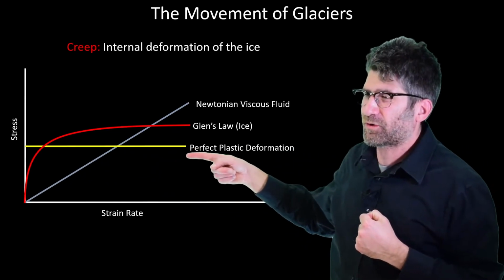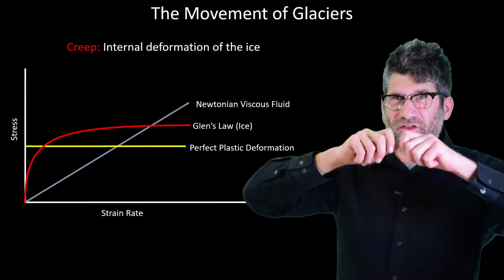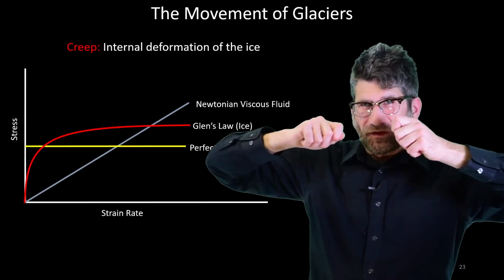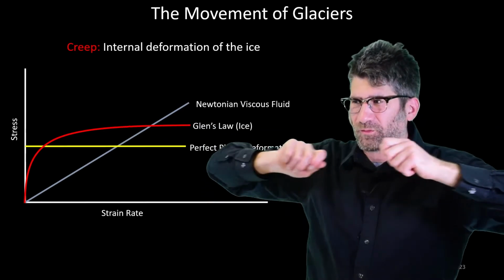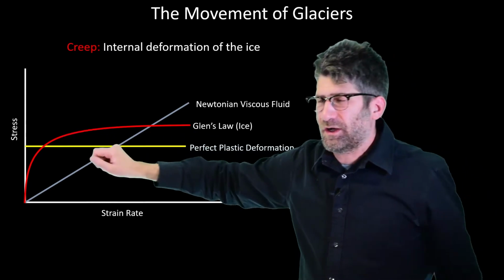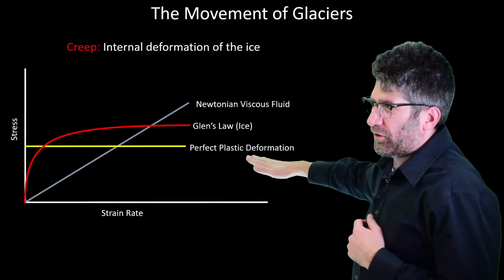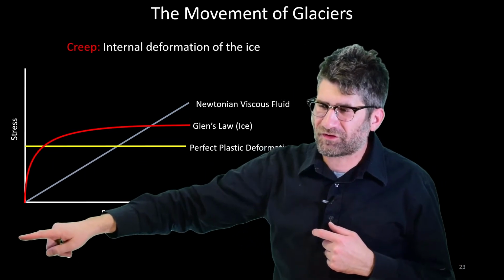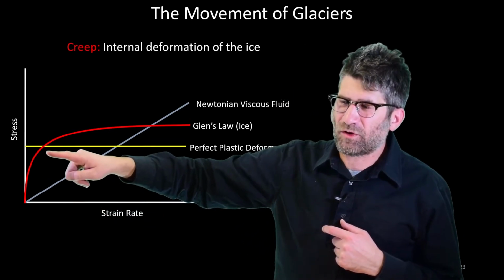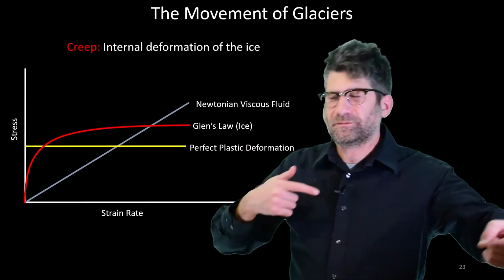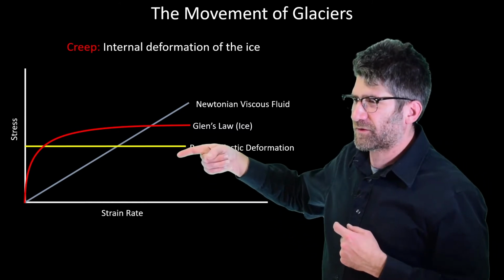We talked about a perfectly plastic material, kind of like Silly Putty, that at first you really can't move it at all, but then once you hit that point where it deforms all at once, then you get a high strain at a very low stress. And so a material that is perfectly plastic would basically have a yield strength. And then when you hit that strength, then the material deforms and strains a lot. So that would be a perfect plastic.